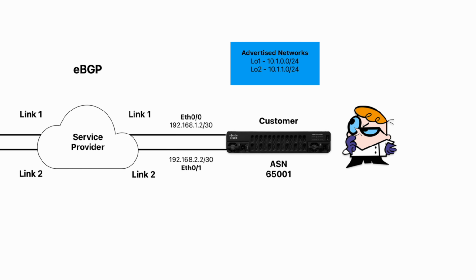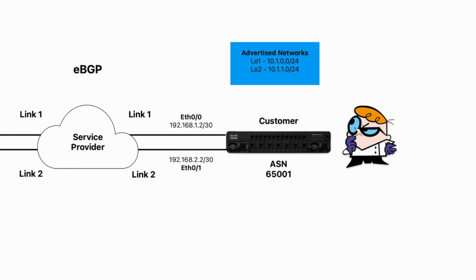So let me break it down for you. The first thing we're going to do is configure the customer router with BGP and the networks we're going to be advertising. And we're going to select link 2 with the highest weight, in and out. And as a bonus that I did not mention before, link 1 is going to be configured with local preference. This is because I want you to see that it doesn't matter what the local preference is or that it has the highest number in the configuration. The table says that the weight has the highest preference over the local preference, and I want to show you that.